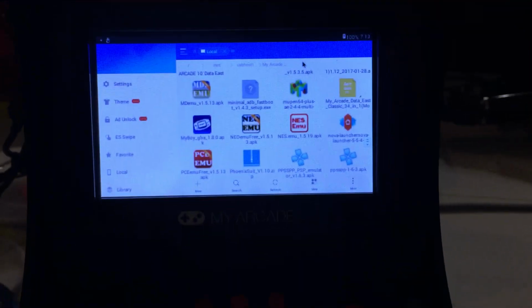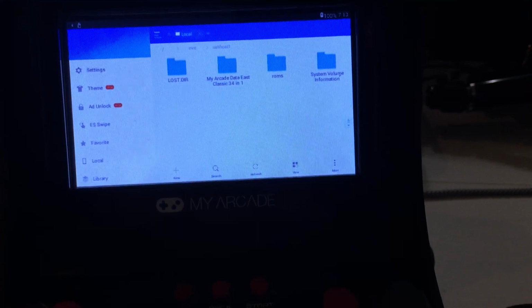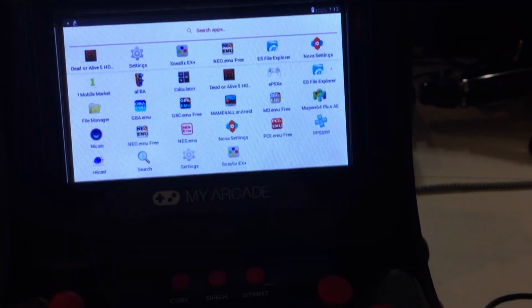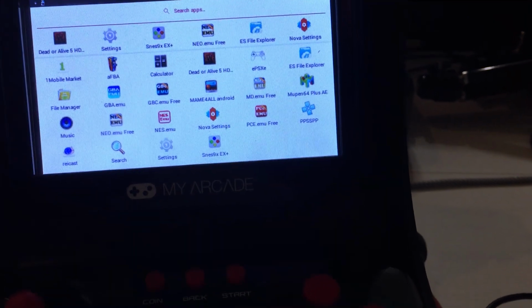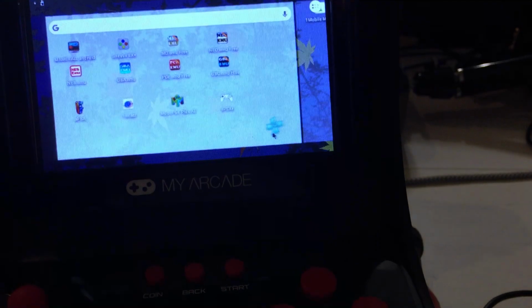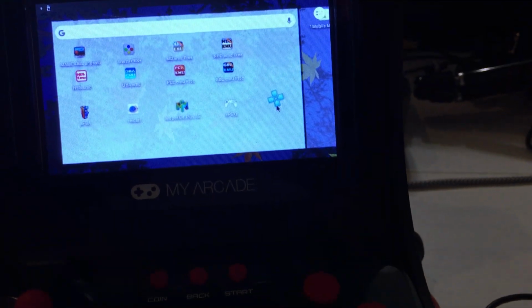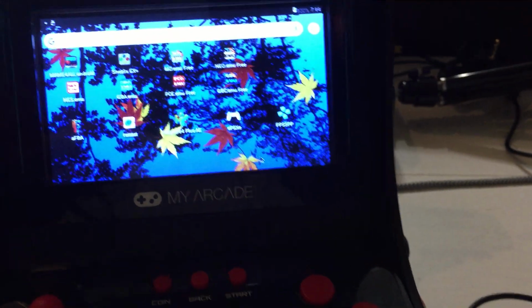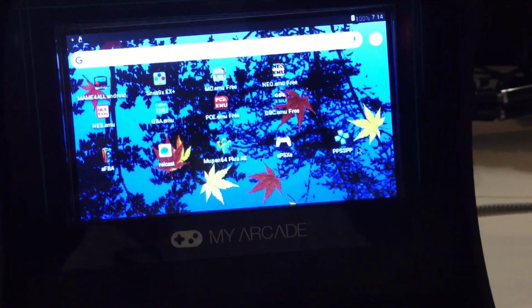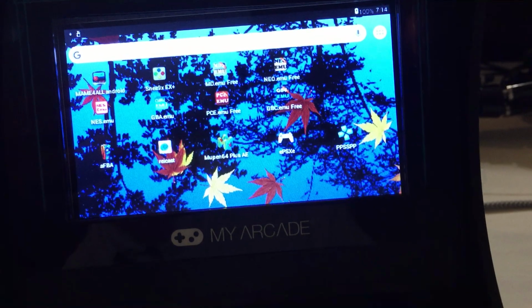This is the ES file management. Just keep on pressing escape on your keyboard and it takes you back to this screen. So there is my PSP. You left click, drag, and drop. Okay, so I got PlayStation and PSP, and we could test this out, see if it actually works or not.